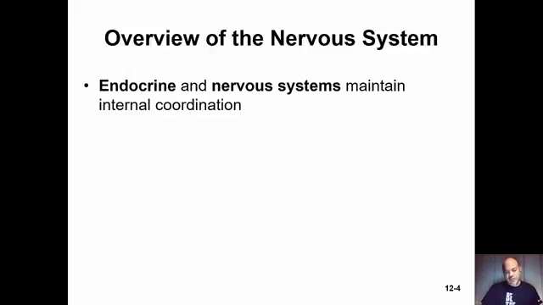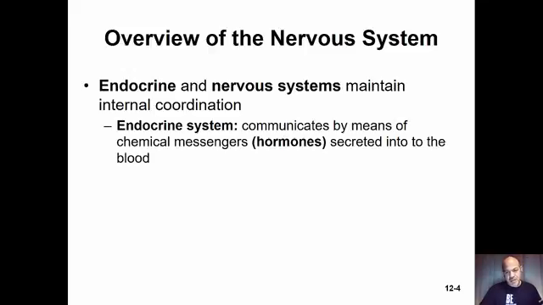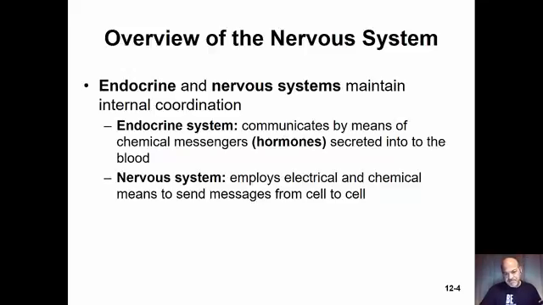We are multicellular organisms, and there needs to be coordination between all the cells of our body, and there are two systems responsible for that. One is the endocrine system and the other is the nervous system. The endocrine system involves hormones and glands that release hormones. It's slower, and the nervous system involves neurons and other support cells, and this kind of communication is much faster. Those are the two main ways of communicating.